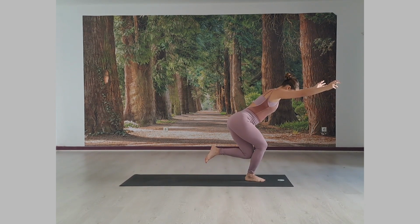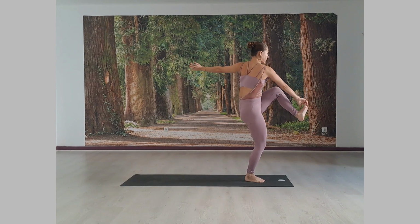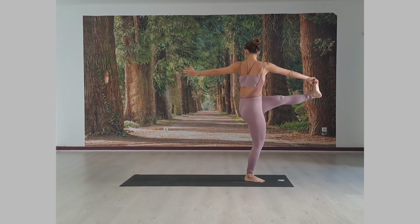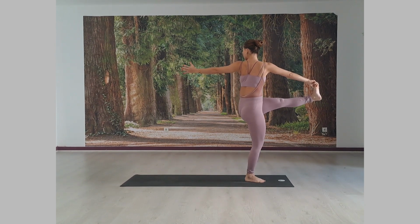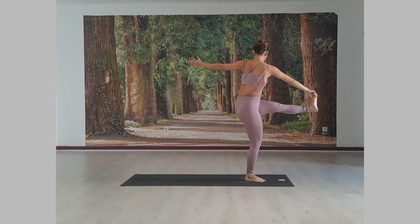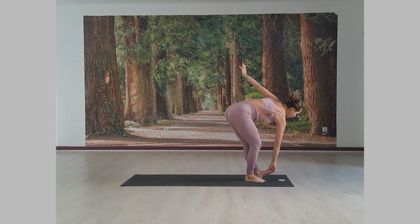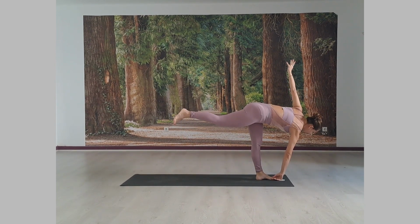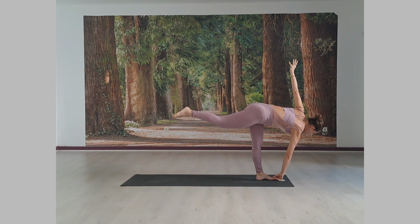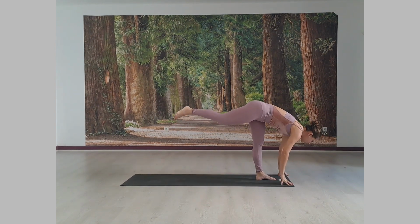As we stand, right hand grabs the left toe and we open twist. Slowly we start to lower the left foot on the floor, still holding the toe as the right leg comes up for revolved half moon. Left palm down, standing split.